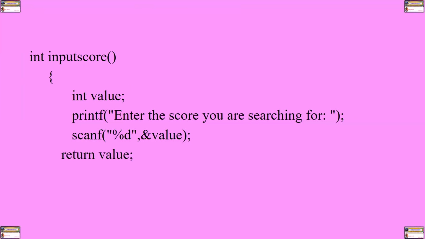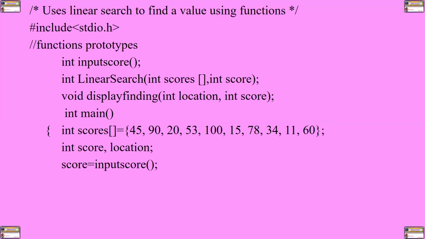Then, once that is done, the processor is being told to return the value. Pick the value or data in the memory location called value, which is the data that has been entered by the user, and send it back to the calling function. So once this statement is invoked, and this brace informs the processor that it is the end of the function, the control will be taken back to the main function up to this point.